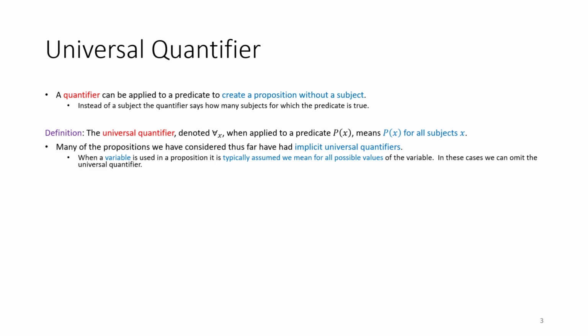And since our brain automatically fills that in, a lot of the time we don't actually use the quantifier when we don't need to, when it's assumed. And that just simplifies things. Okay, but we're going to step into a realm where maybe leaving it out is going to confuse us more than it is going to simplify things, so we're going to want to bring it in, and so that's why we're going to introduce it now. Okay, so that's the universal quantifier.